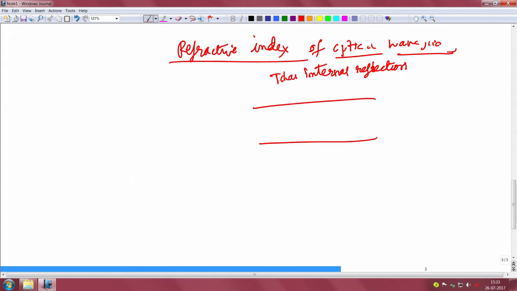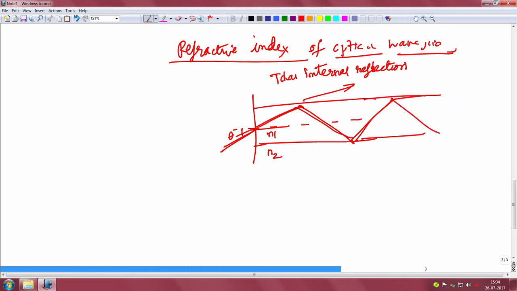Suppose you have a waveguide like this, which is quite thick, so that we need not use wave optics. We can study these properties by considering light propagating at different angles in the waveguide. So, suppose the refractive index is n1 in the guiding region and n2 in the region outside, and if you launch the wave at a particular angle, it is possible for the light to refract at this point and refract at this point also, and beyond a certain critical angle it can reflect back into the same medium and get propagated. So, this geometrical picture of light is useful to understand when the thickness of the waveguide is very large.